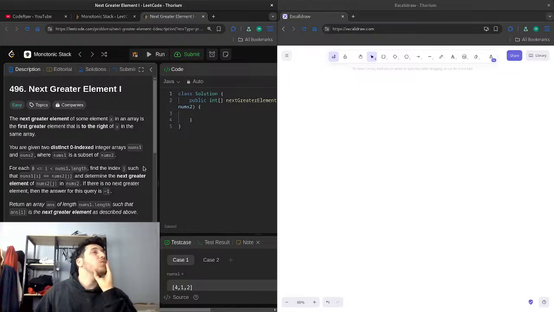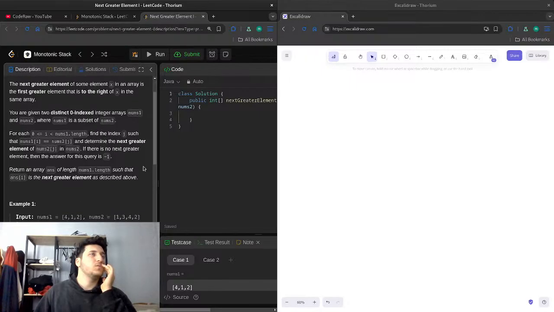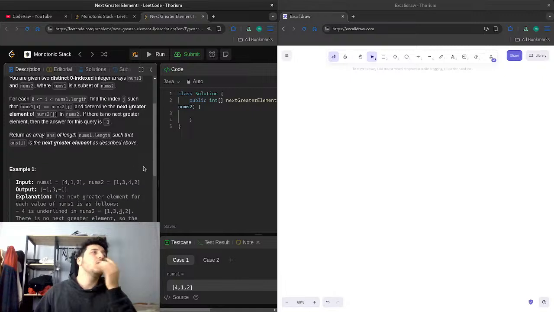For each i, find the index j such that nums1[i] equals nums2[j] and determine the next greater element of nums2[j] in nums2. If there is no next greater element, then the answer is -1.